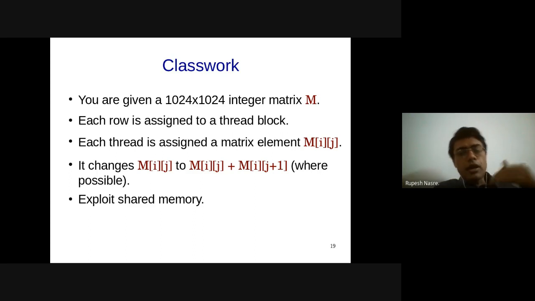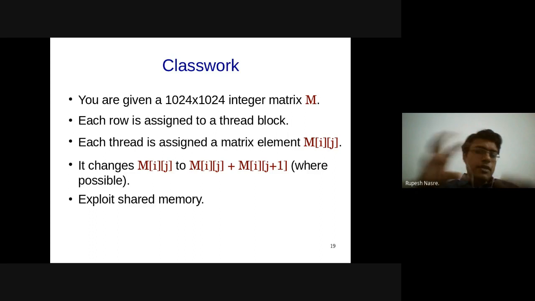No. Across rows, anyway, multiple thread blocks are processing. So therefore, across rows, there is parallelism, but each row is getting processed by multiple warps, and therefore, each row is also getting processed in parallel. In fact, each element, right? So multiple elements of the same row are getting processed in parallel. Right? So that is the expectation. Update needs to be completed by all threads in step 2, then only step 3 can be initiated. That is correct.